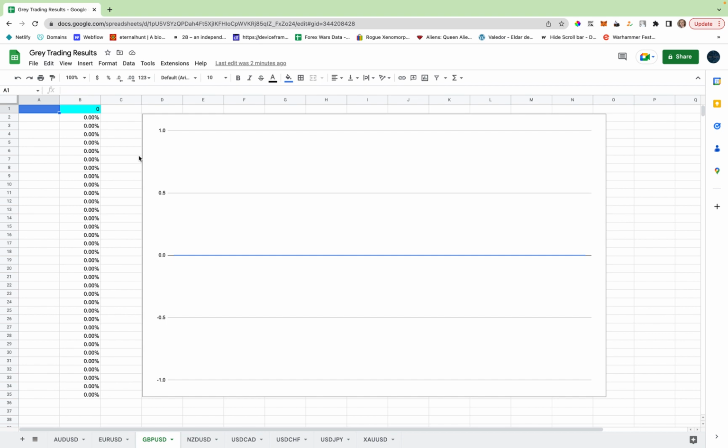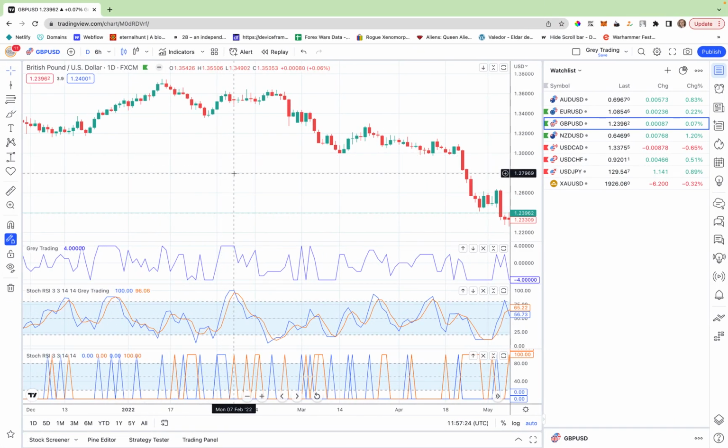Okay, so first of all we're just going to plot the results in TradingView, which basically means we're going to be looking at the buys and sells from the start of the year in 2022. I'm going to go back here where you can see this little impulse of a blue line and the impulse of an orange line. The blue one is buy and the orange one is sell. Dead easy stuff, and we're just going to be plotting these out.